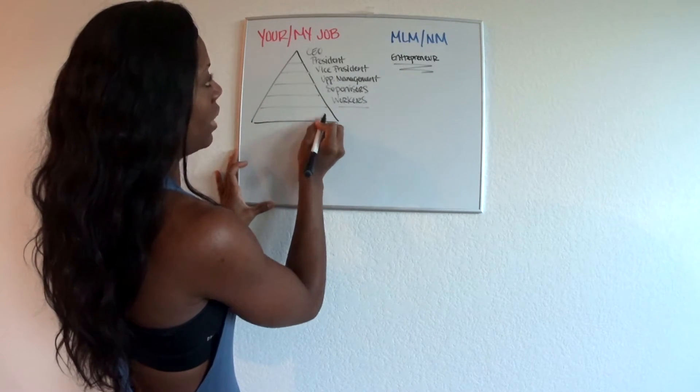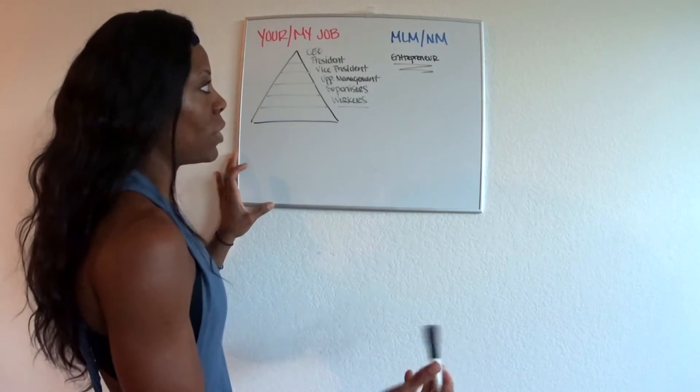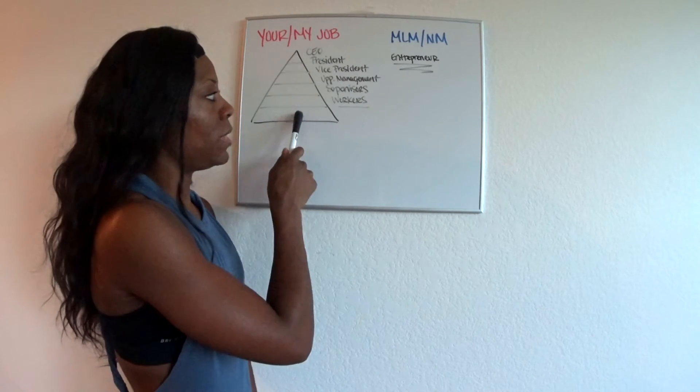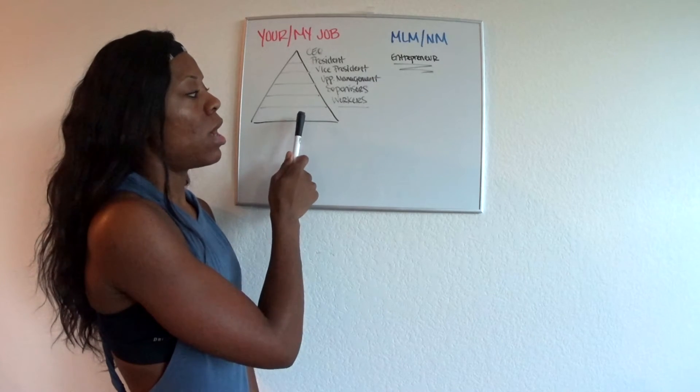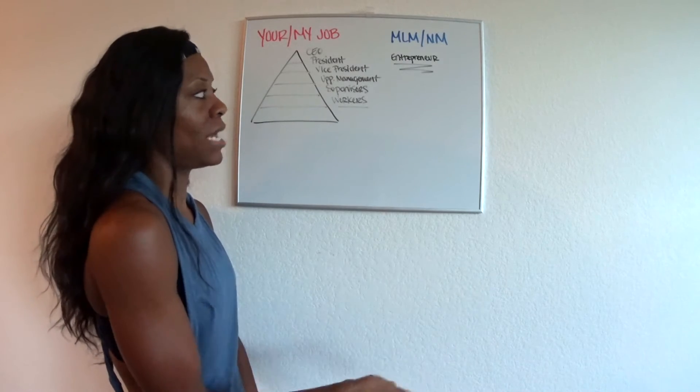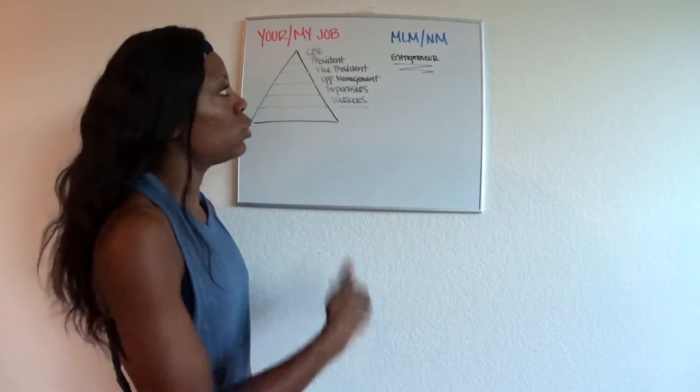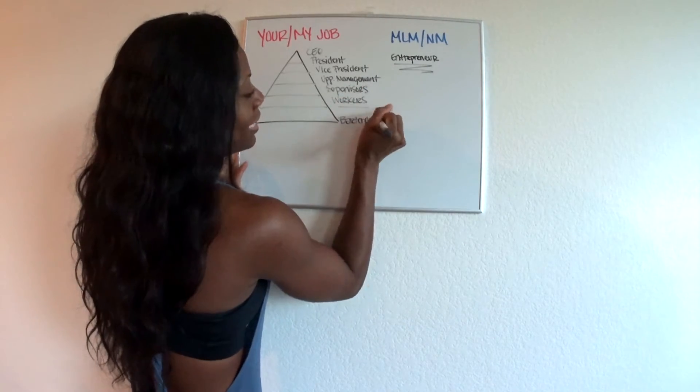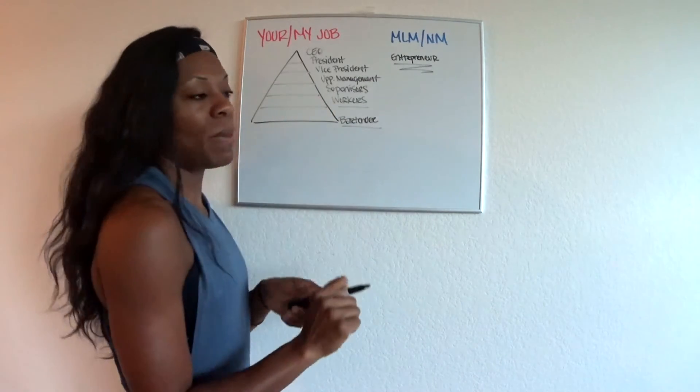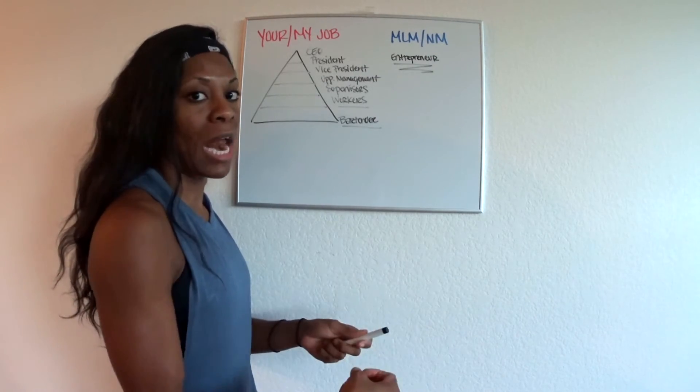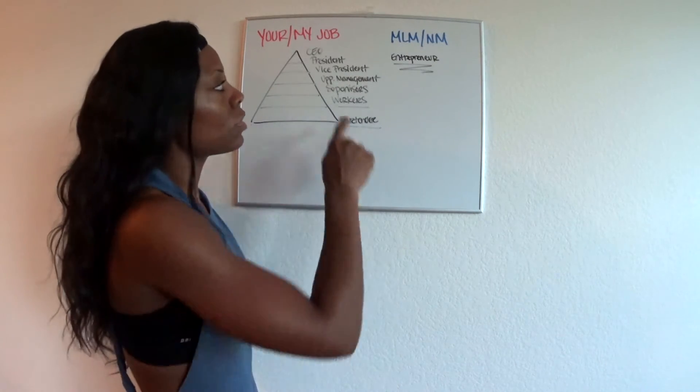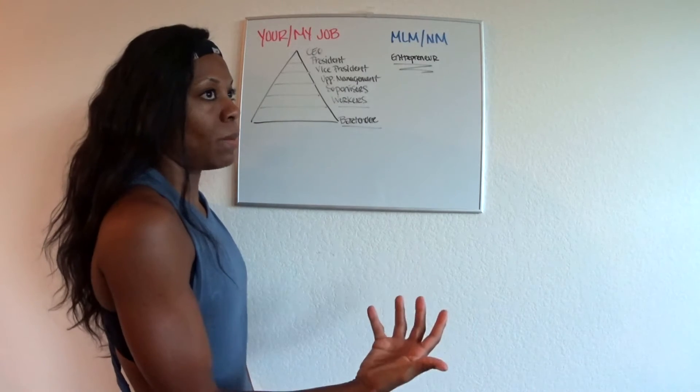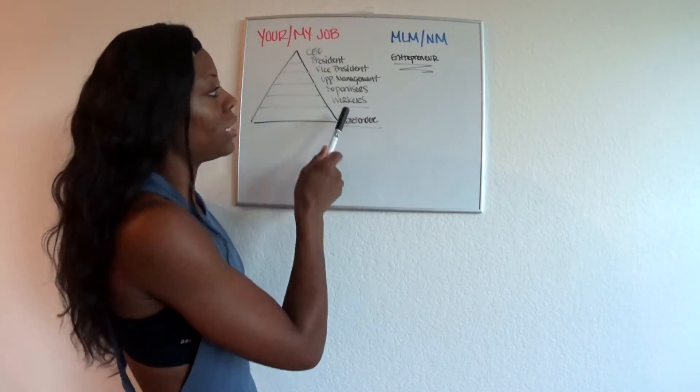These people down here are what make most of the revenue in order for the CEO to make his money. So let's just say for example, I have worked as a server, as a waitress or a bartender in the industry here in Las Vegas. That would be me down here. Without having a bartender or waitresses that work in a restaurant or some type of venue, nightclub, dayclub, whatever it is, the CEO doesn't make money because who's going to do all that work other than us. He's not going to come out there and do it, right? So let's just say I am a bartender at some venue. Depending on my sales, depending on how hard I work and how much revenue and money that I bring in, the supervisor doesn't make his money or his bonuses.